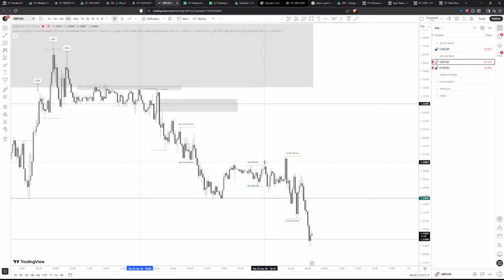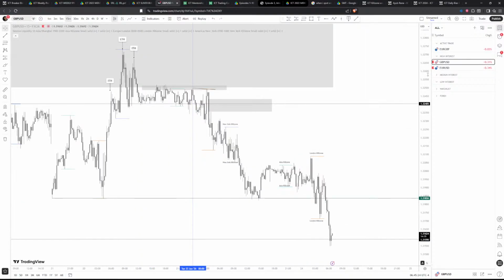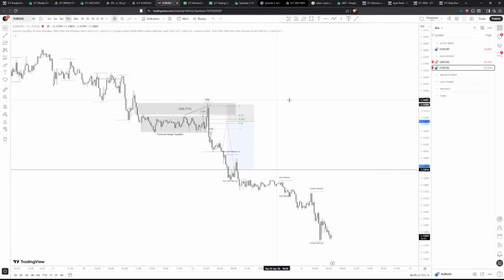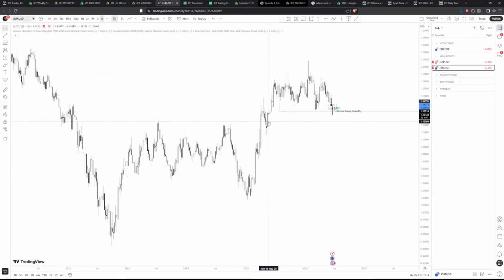So here we swept Asia highs, swept Asia lows from this consolidation. Then we swept the highs again, displaced downwards, pulled back, created a lower low, pulled back, didn't close above this, and then we delivered. With EU, we were expecting price to come up here, but it didn't. It just continued going lower. And in truth, it will take out this low, which is our target right here, so that will probably be the next target.